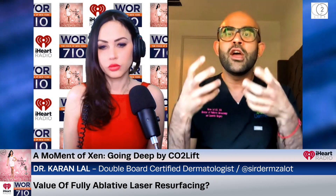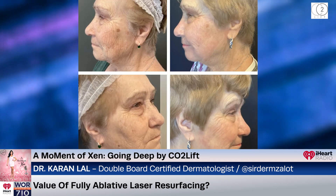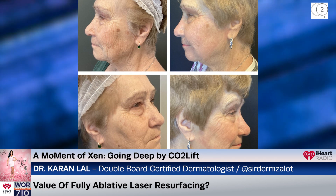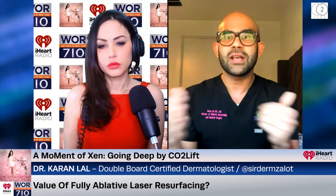The benefits are we're removing sun damaged skin. For people who have a lot of pre-skin cancers, brown spots, redness, roughness, and crepiness — all of that will be gone. Fully ablative resurfacing allows for a longer duration of response. If I do one aggressive treatment, results can last for about five years — it's not something you have to keep doing over and over. It's a high risk procedure; I probably do four cases a week, and it's the most rewarding procedure that I do.